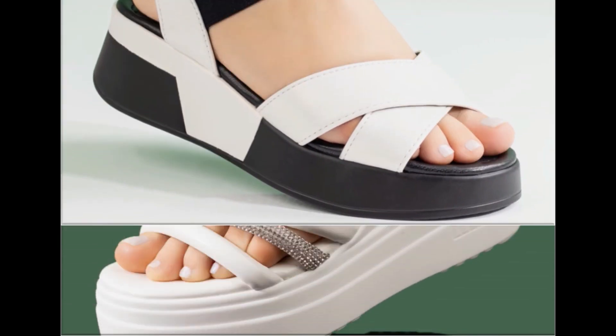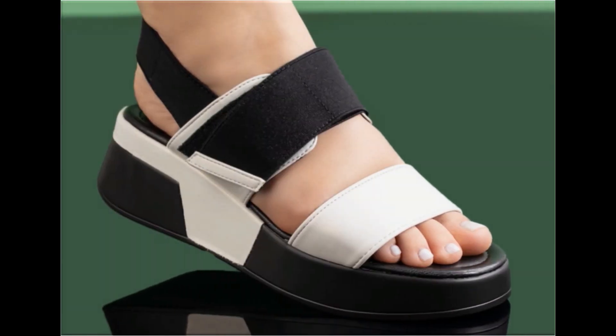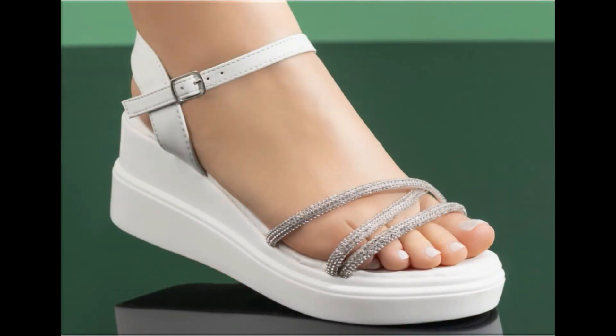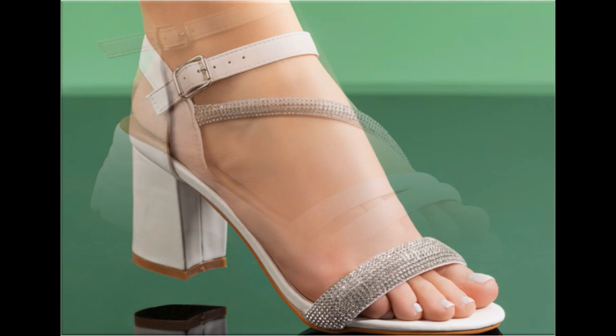These designs are trending nowadays, and now is the right time if you are interested to order any pair from this pretty collection. These designs are all beautiful, attractive, soft and comfortable, so that you can enjoy your walk in these designs. These pairs are fit for casual wear, formal wear and office wear as well.